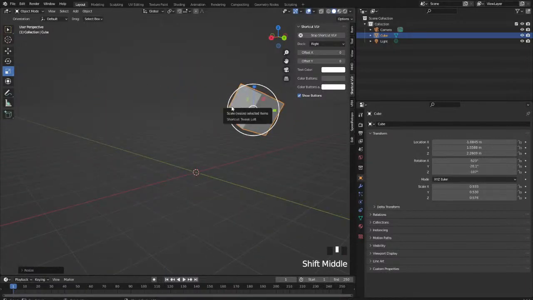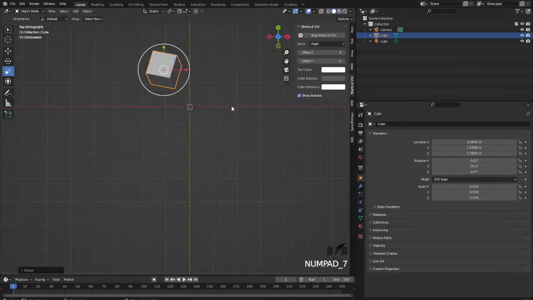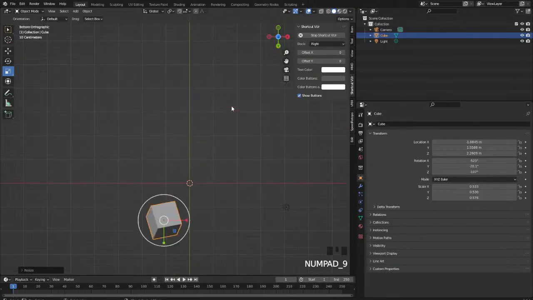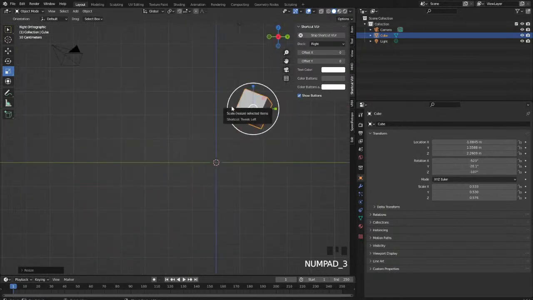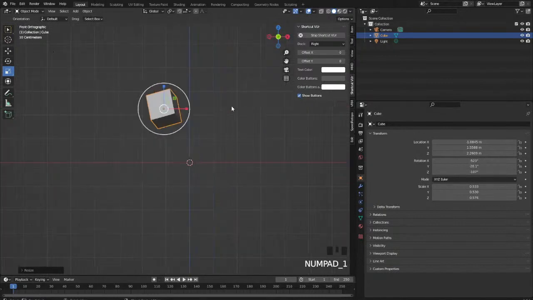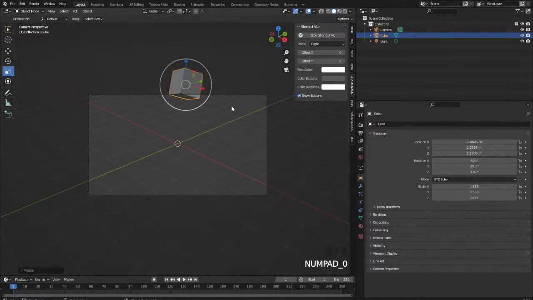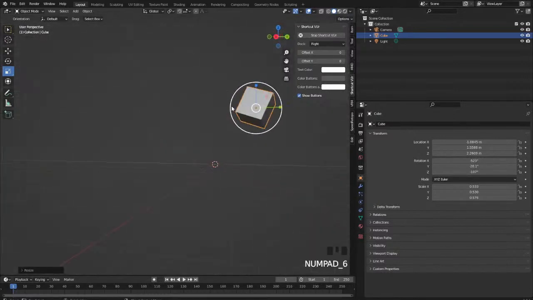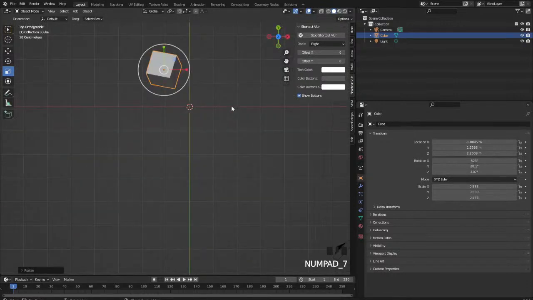So far so good. So let's talk about the numpad, which I like to use a lot. The numpad is the numbers off to the side of your keyboard. It's in a square. Looks kind of like a calculator. It goes from 7 to 3. Numpad 7 is top, 9, 3, 1. And if you hit 0 on the numpad, you actually go inside the camera view. So that's a nice way to change your perspective.